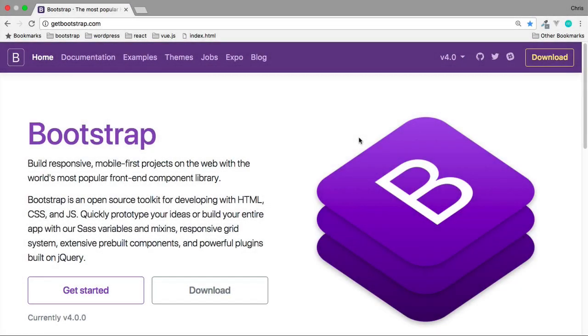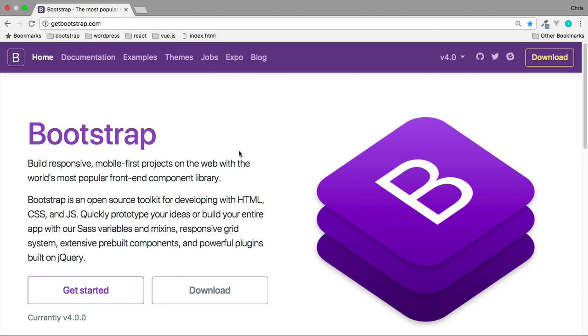Welcome back to this brand new section. Here we're going to take a look at one of the most popular frameworks for building websites, which is called Bootstrap. Bootstrap, currently at the latest version of version 4, is open source and free to use. It is a library for HTML, CSS and also JavaScript, which we've not yet looked at, but don't worry about that at the moment. You can find it at getbootstrap.com.